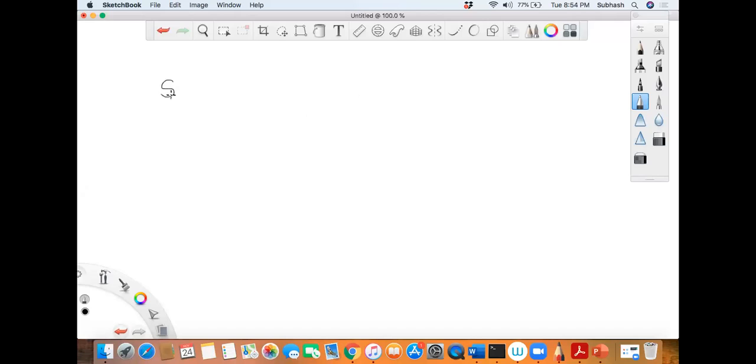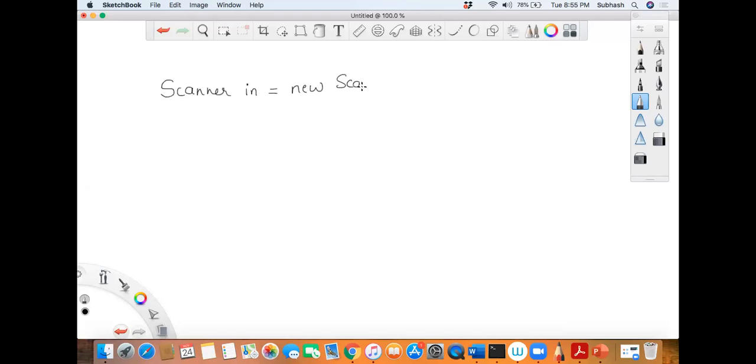See, is the S capital in Scanner? Did you see S is capital? When the S is capital, what does it mean? It means it is a class name. The moment you see a capital letter, you must understand it is basically a class name. What is a class? What is an object? We'll discuss that in page number 65. Very good. So write down this: Scanner in is equal to. You have to now memorize this line.